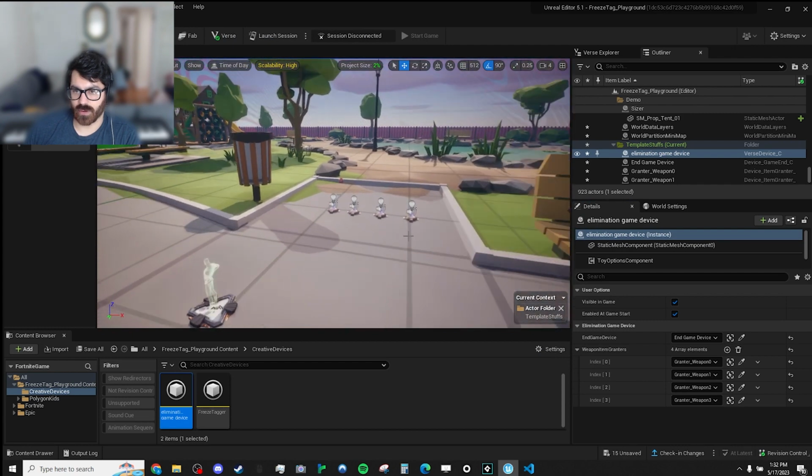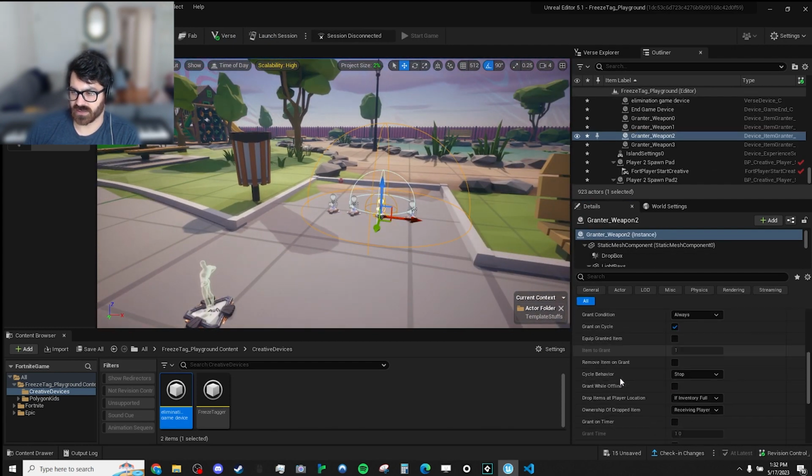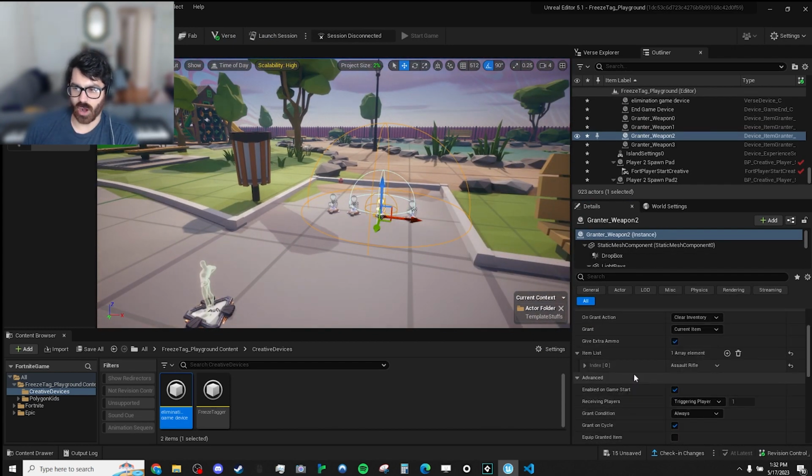Say I go over to the item granter and see all these options and things. All of these options are not even in the UEFN documentation at all. You have to go into the Fortnite Creative documentation to see more information on these items. I assume the hope is that you'll never have to even look at these items at the end of the day with Verse, but right now you have to. So if you want to know more about a specific device and what it does or what it should do, go into the documentation for Fortnite Creative and search for it.